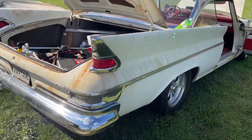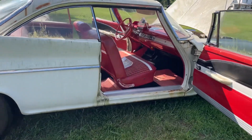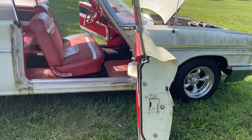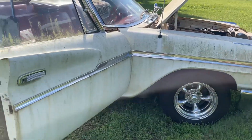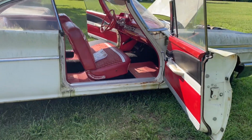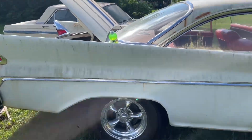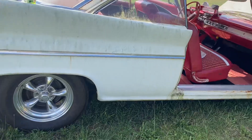We'll finish walking around and then climb under the car in the rear to show you underneath. The gas tank is removed — I'm assuming the gentleman removed it maybe to clean it. There was an electric fuel pump near the gas tank; we did not include it. It does not appear that the gas tank has been modified.